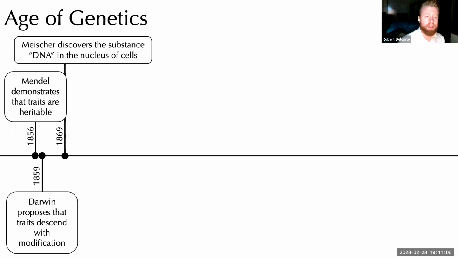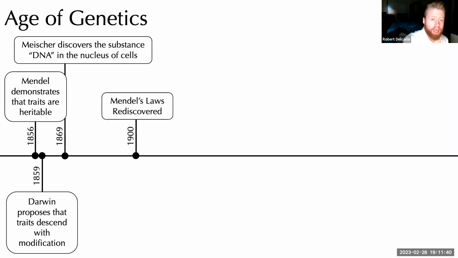Friedrich Miescher in 1869 discovered the substance called DNA in the nucleus of the cells. This stood for deoxyribonucleic acid. RNA, of course, is ribonucleic acid. And so the names of these nucleic acids are dependent on the sugar type. That's another reason those sugars matter so much. We really didn't know that this substance existed before 1869, let alone what we know about it now.